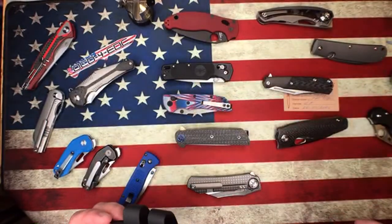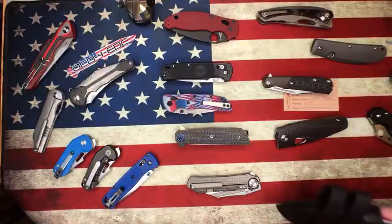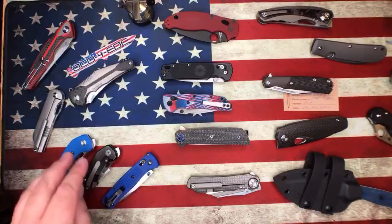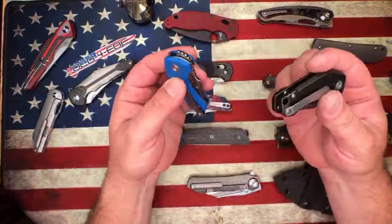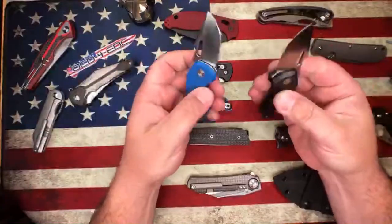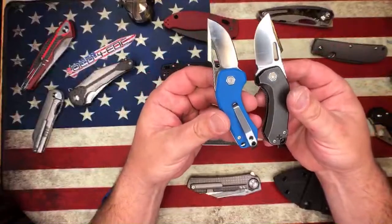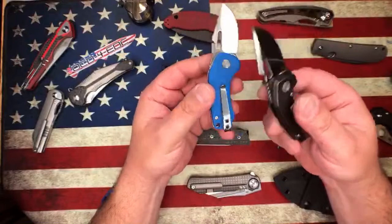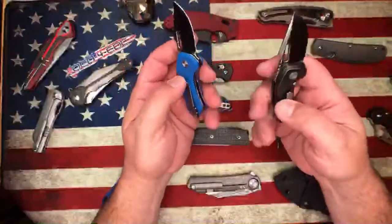Anybody got any questions or anything? Stud says you should blade swap the Dijin if you like the G10 better. Well, these two are not mine. These two were sent to me in the Apex Pass Around group, so I cannot do that with these two. If they were mine, I absolutely would. I would swap them and sell the other one or something.